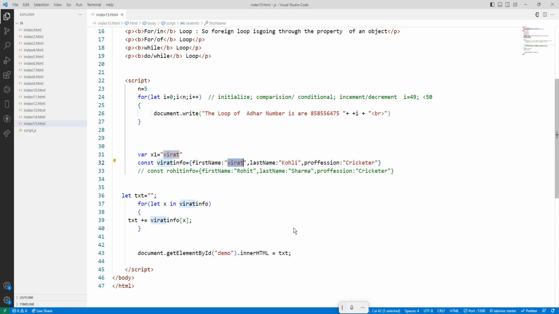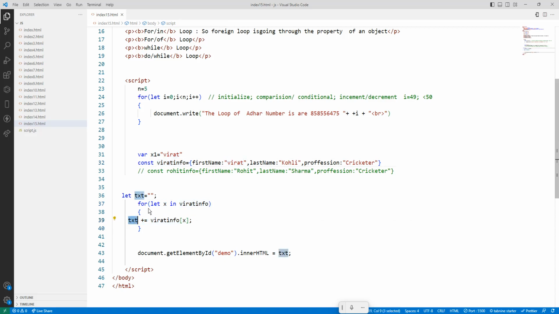Then let txt equals empty. Let x in Virat info, txt plus equals Virat info of x. How is it executing? First it will come to Virat info and it will find the first property. What is the first property name? First name. So that first name is dumped into the x. Then Virat info of first name means it is going to fetch Virat. So that value is stored here.